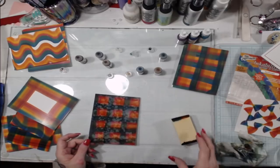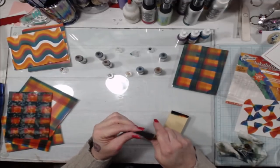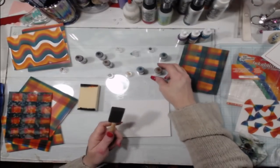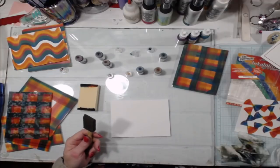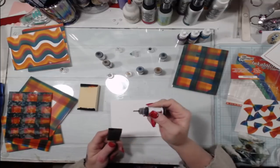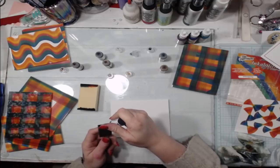So I would even venture to say, hold on one second. You might be able to get away with one of these type of sponges. We can try it like this and use the tip of it, even though these are not very dense like this one. There are situations where that might work because you've got this kind of tapered tip right here, which is kind of dirty. So let's try it. Why not, right? Let's put a couple different colors on here and see. I bet you it works. I mean, it doesn't hurt to try.